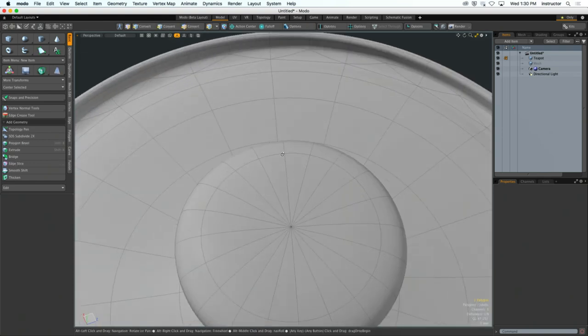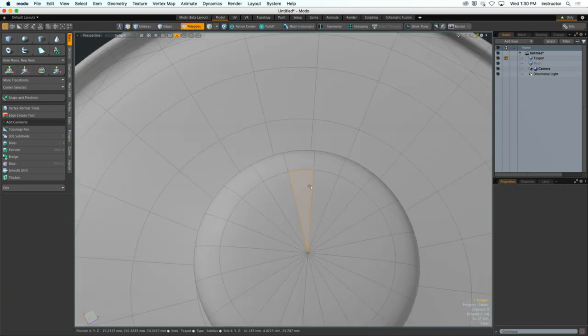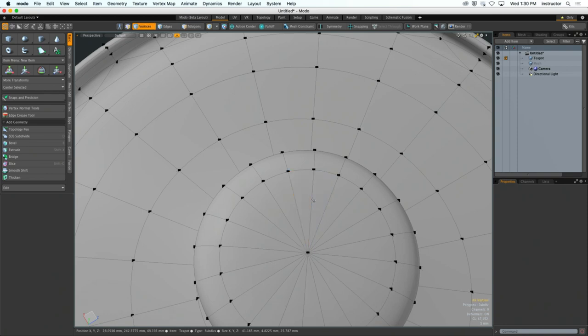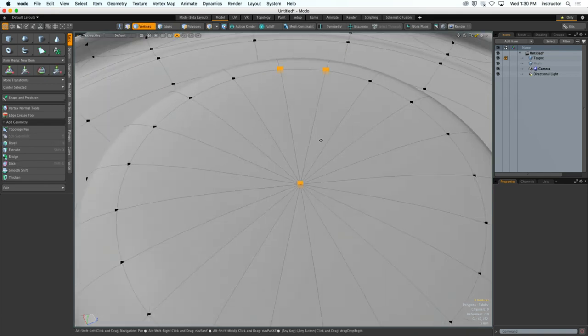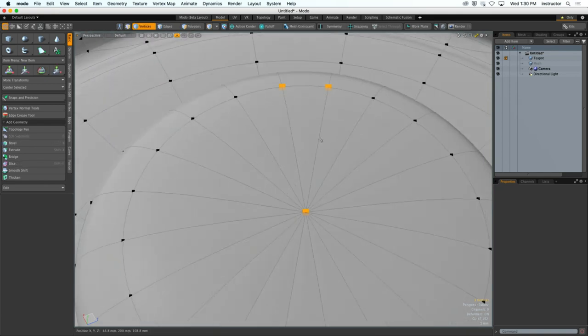Now, a three-sided surface is what? You know it. Triangle, right? Here's one, two, three. Three verts all associated with a surface. That's a triangle, okay? It's the most simple surface type. It's been around forever. We're kind of losing the taste for triangles. We want to try to avoid them as much as we can. They create really odd pinchings in our mesh. They're going to be part of our modeling workflow, but we want to try to avoid them as much as we can.